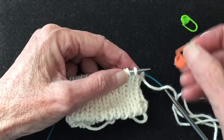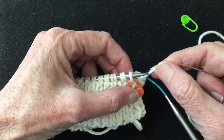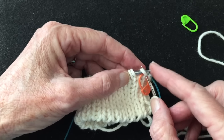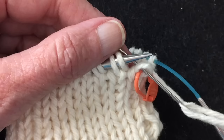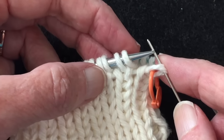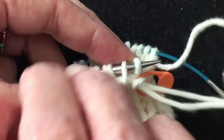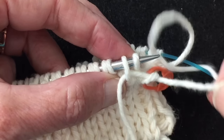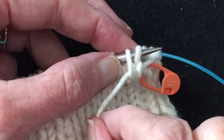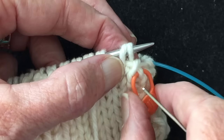We're going to put one of the stitch markers on this first knit stitch and let the stitch marker hang down to the front. Then, with our tapestry needle and working yarn coming from the back needle, we go through this first stitch as if to knit and slide it off the knitting needle. The next stitch up is the purl, and then there's a knit — we go to the front leg purlwise with the tapestry needle and pull the working yarn all the way through. Now the first knit stitch has come off and we've got our stitch marker hanging on the front.